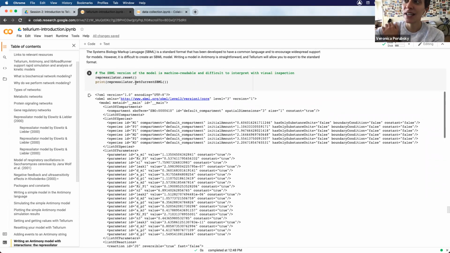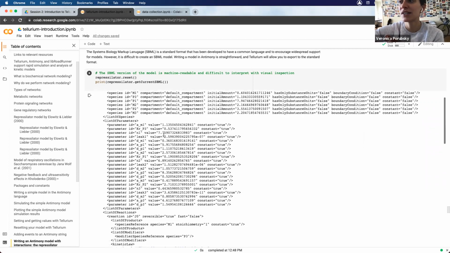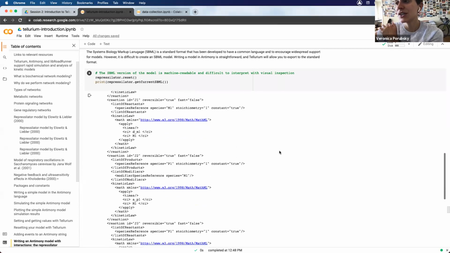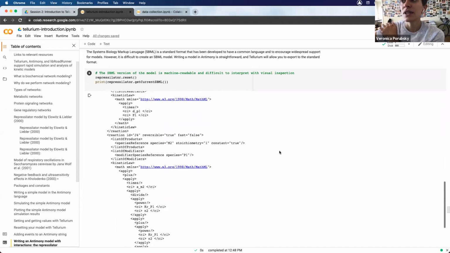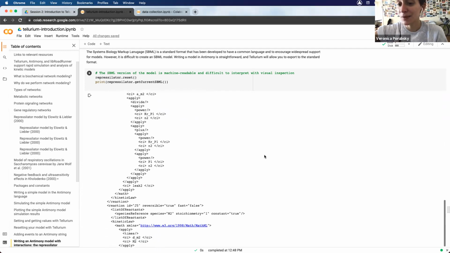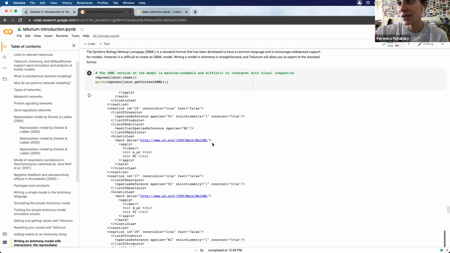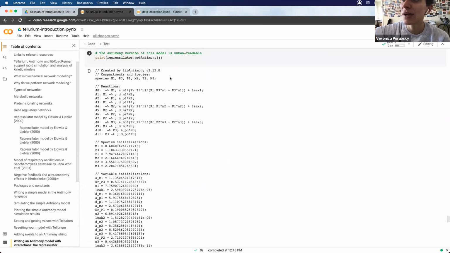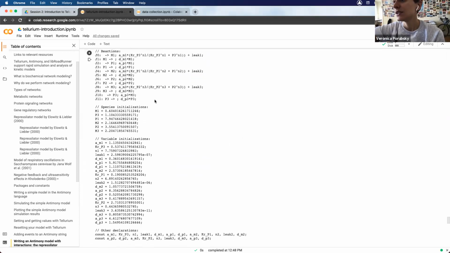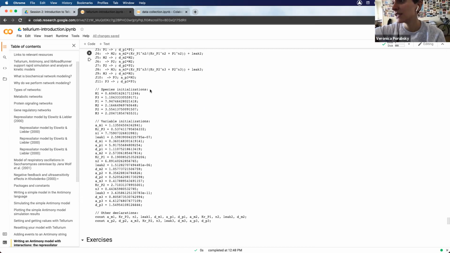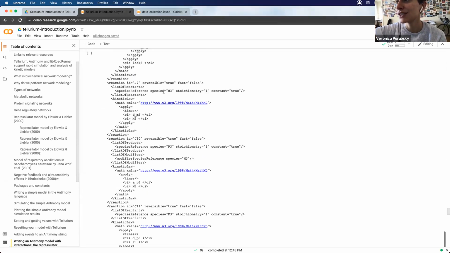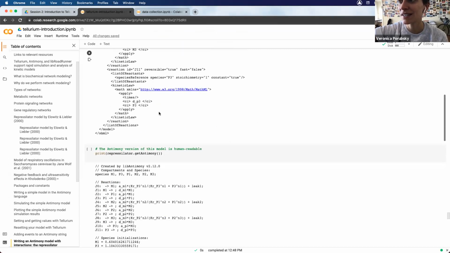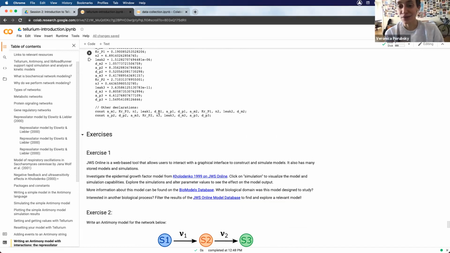This is just showing you, using that get current SBML command that I used earlier, what this repressilator model looks like in the standardized format. All the same information is there. It's in a format that can be exchanged across platforms, which means that you can use other simulators, for example, to run some of the same simulation experiments, but it's not really easy to understand what's going on from this model just by looking at the SBML. Whereas if you do the same with the Antimony string that we wrote, it's organized in a way that's very easy to interpret as a human. So just a reminder of the utility of using the Antimony language. Yep, so this is the Antimony version versus the very, very long SBML format. And the great news is that Tellurium allows you to export these standardized formats after you've written it in the simple format. So very helpful.